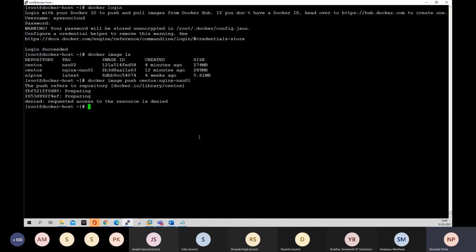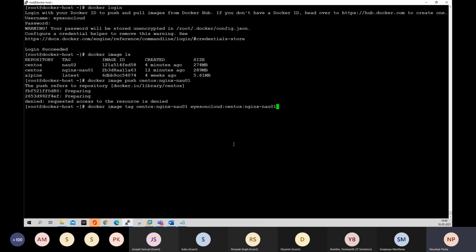But we'll have to tag an image before that. So we'll have to run the command docker image tag, the same image that we want to tag, and our login ID, onCloud in my case, slash the name of the image.